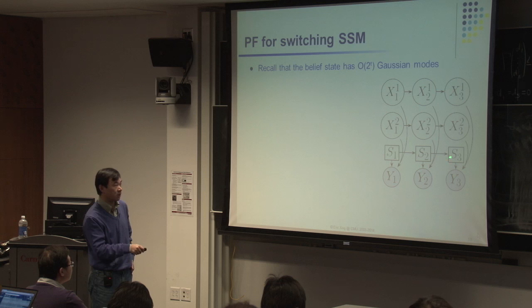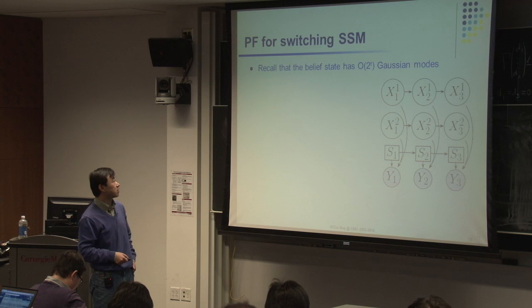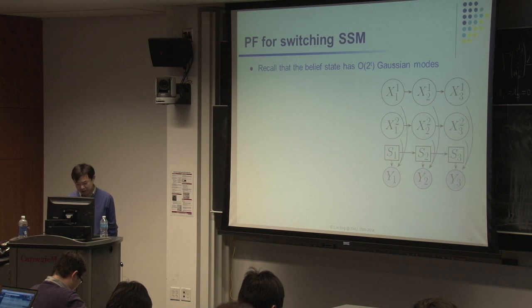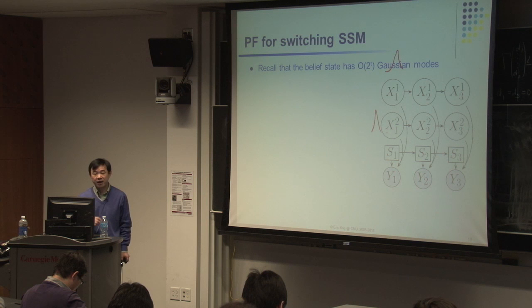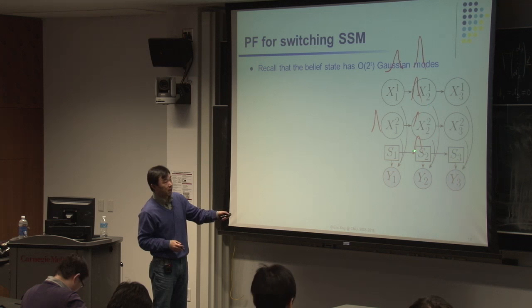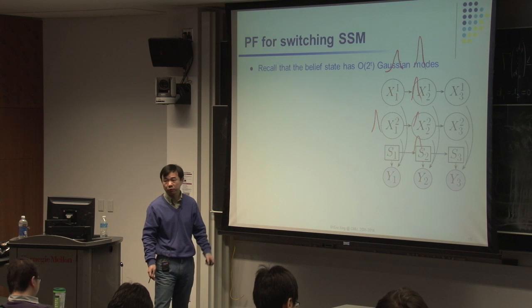And then here I have this HMM chain, dictating from which of the aircraft this particular observation is coming. So this is called a switching state-space model. And its inference is very complicated, right? Because in here, say starting from the very beginning, this one generates a Gaussian distribution, and this one generates a Gaussian distribution, right? And then once you move into the next state, the whole thing can come from any combination of the Gaussian distributions. Therefore, you get to blow up into more things, and more and more. This one could be a mixture of two Gaussians, and that one could be another mixture of two Gaussians, right? And at the end of the day, you're going to get more and more such mixture components. Therefore, the inference is very complicated. People don't know how to do the exact inference.